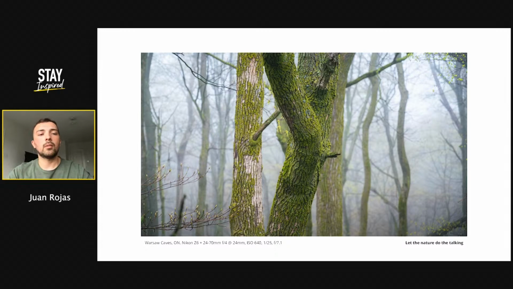Learning to understand and see each object in the frame as a single organism will give you greater appreciation for the outdoors and allow you to understand the importance of either leaving out or including different elements in your composition. And you can tell different stories based on the scenario.